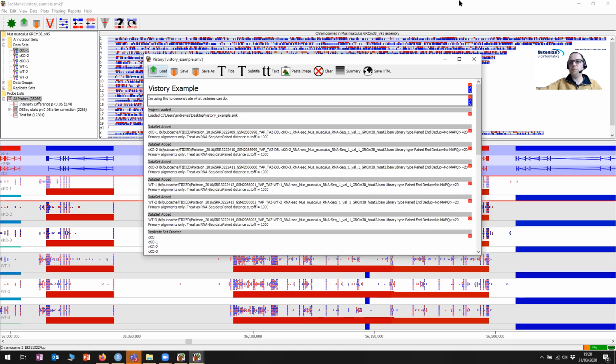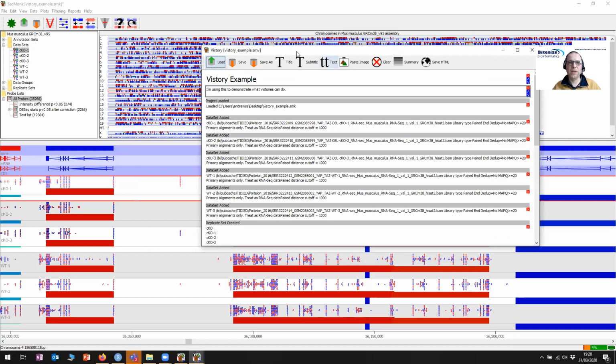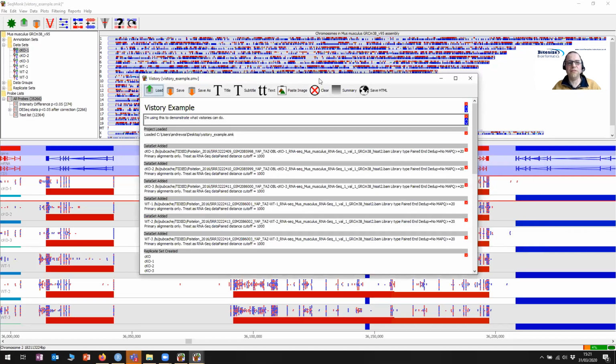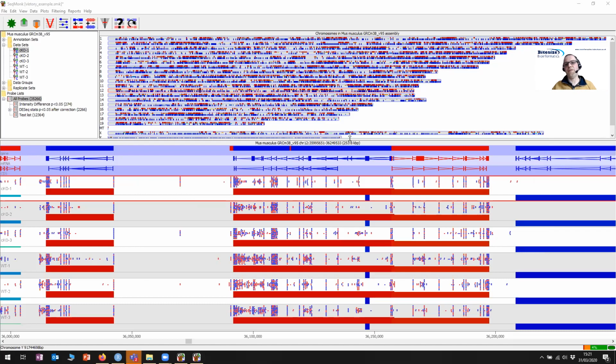Let's have a look at putting some other features into the Vistories. So obviously the automatic features will end up in there anyway, but we can put other things in. The main other things that we're going to put in are going to be figures and graphs. You don't have to keep the Vistory visible when you're doing this, so it's quite nice just to get rid of it, draw the graph, and then you can insert it and reopen it, and it will be there when we get there.